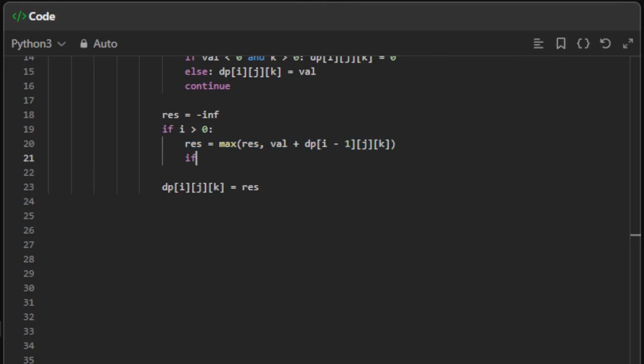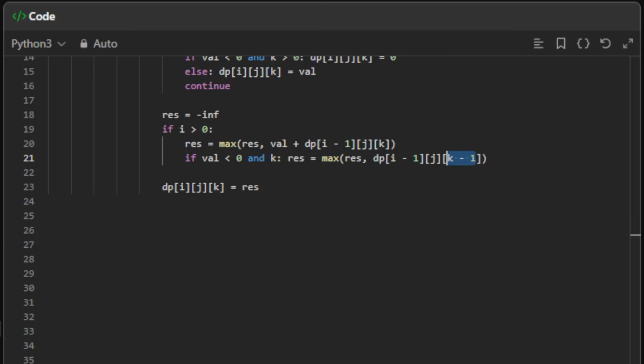Now, what if the current value is less than 0 and we have at least 1 k available? Well, we can use the neutralization and say result is the maximum between what we have in the result and dp i minus 1 j, and we are looking at the previous k. Why? Well, because we are using the current k right now.